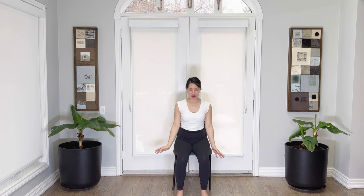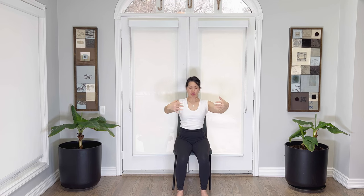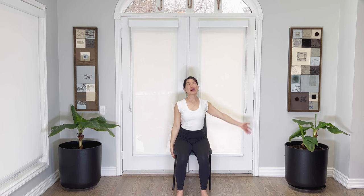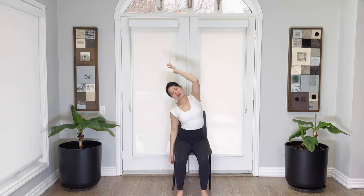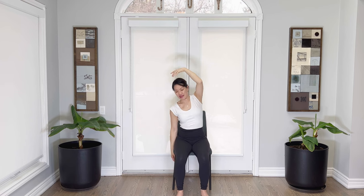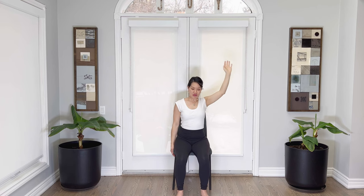Let's open up the chest — breathing in, breathing out. We're just opening up the lung space, preparing for our practice. In and out. Right arm up — lift and sway. We're expanding our lung space, opening up the rib cage, the intercostal spaces of our ribs. Lift, breathe in, breathe out.